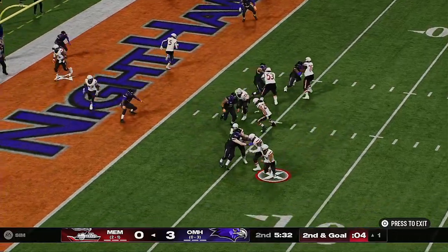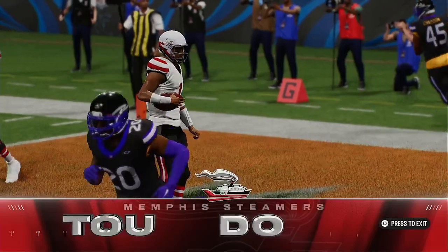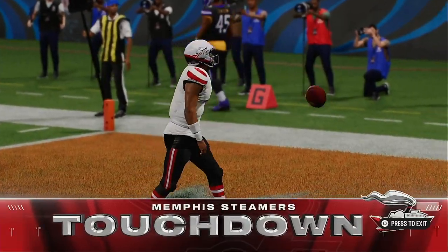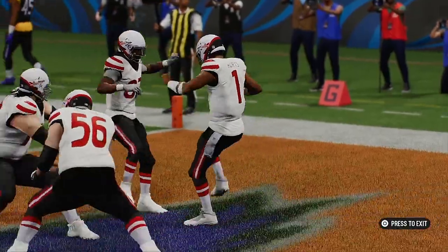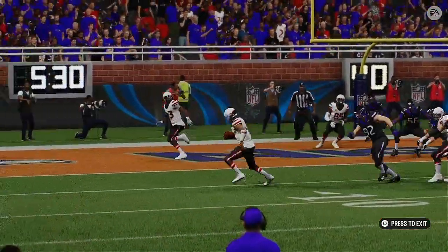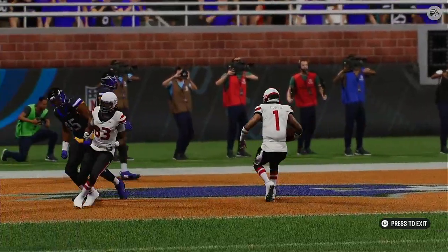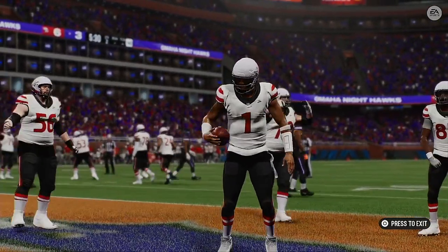They'll set up to throw. Forced out to it. And he'll take it into the end zone for a touchdown. Jalen Hurts. His 6th touchdown of the season. And his guys have taken the lead. That was not a designed run. It was supposed to be a pass, but it turned into an exceptional run. What a scramble for a touchdown.